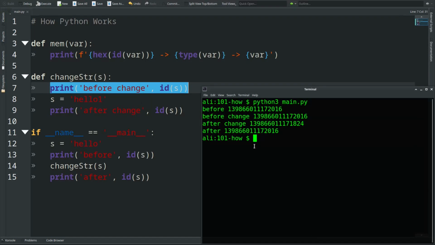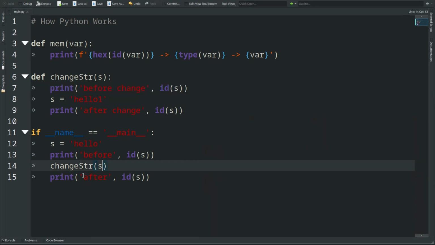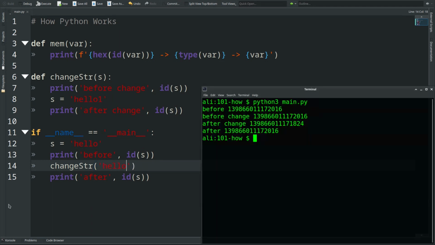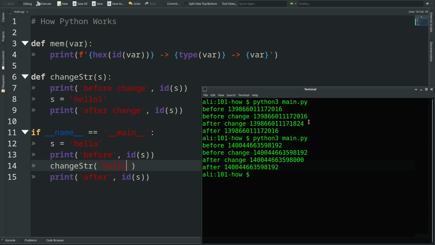This is a little bit confusing because when you see it that way, you believe that you passed an S to the function, and when you printed the ID of S, it's the same ID that you passed. But it actually passed it by value. When you passed it to your function, Python found that it already has a string that has a value of hello. Why create a new one? This is exactly the same as doing something like that. Without involving S in the whole thing, you can just do that and you will get the exact same result. In the three cases it is the same. Notice that, and in this one is different.